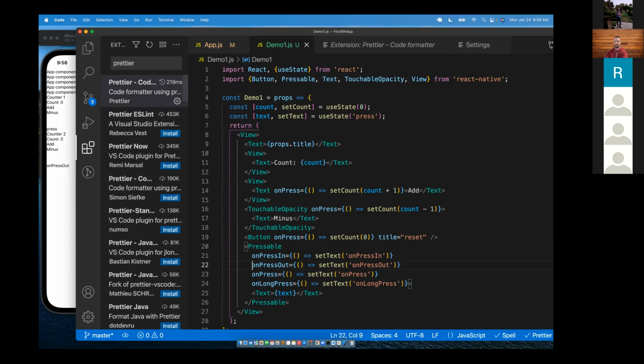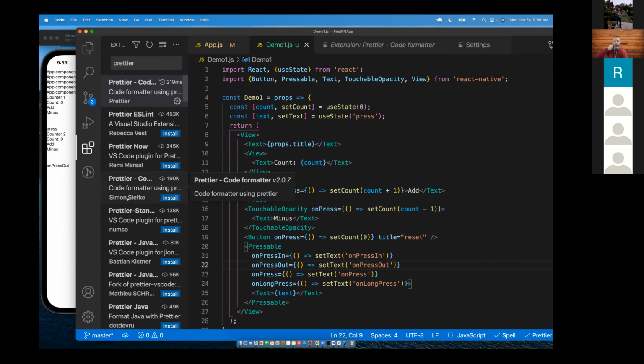Just a little warning with these extensions. I've seen some people go ham on these extensions, and if you don't know what you're doing or you're installing too many, you might install some that conflict with one another.